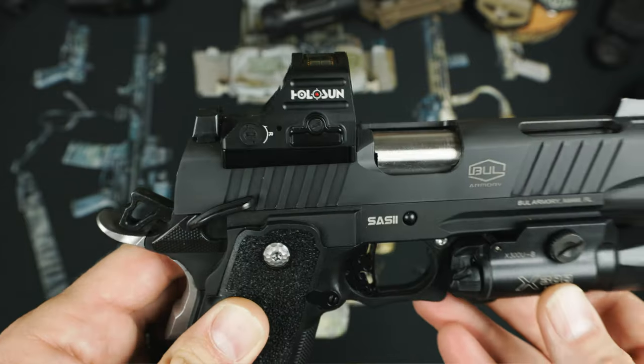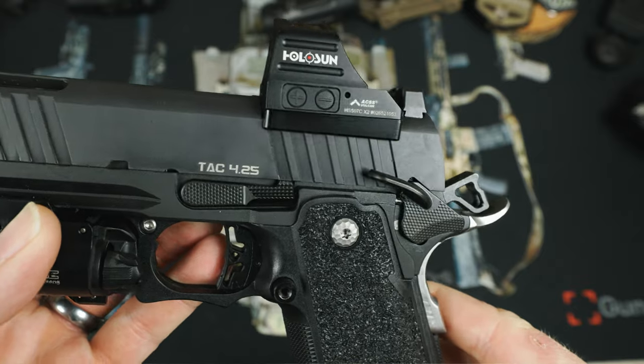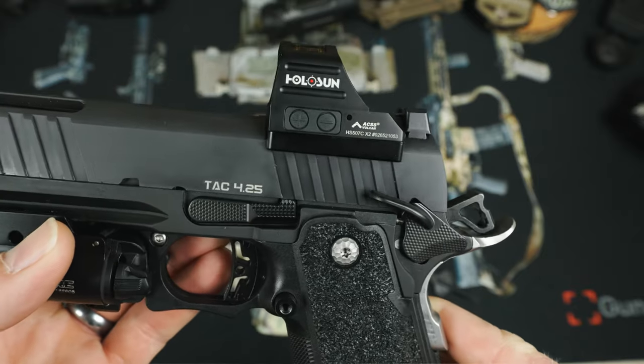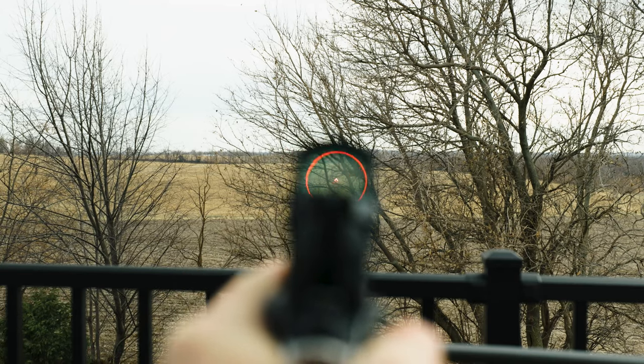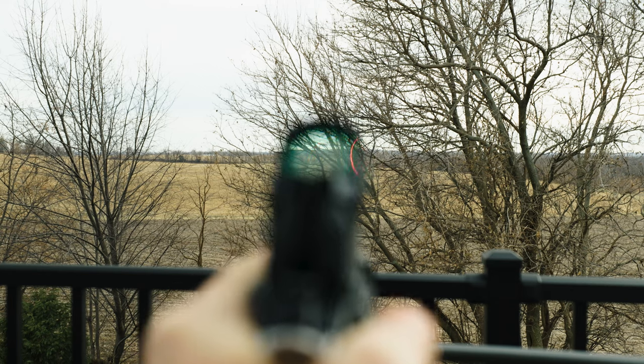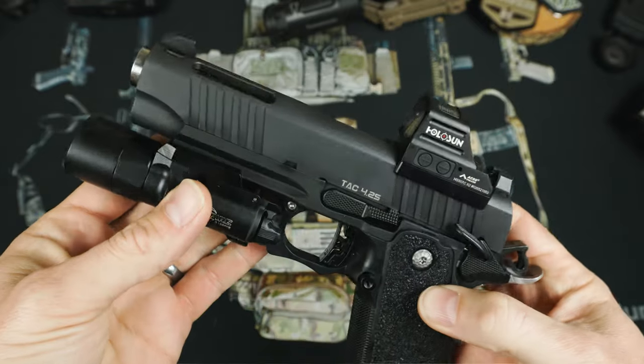Keeping this bus moving though, for optics, I mounted the HoloSun 507C with the ACSS Vulcan. And it really seems like a cheat code with the Vulcan reticle and large circle to draw your eyes back on center. And we did a video on this optic and why it's so powerful on an EDC, and I'll link to that up here if you're interested to see that and kind of want to learn more about the actual Vulcan reticle.